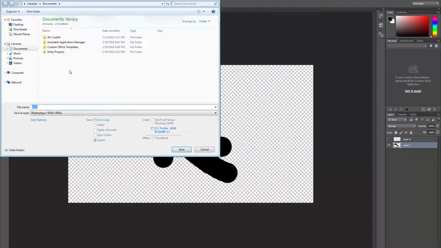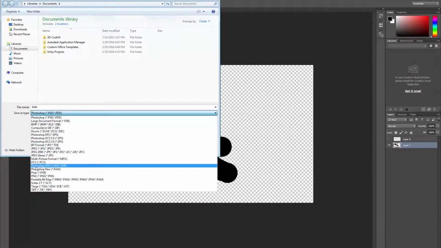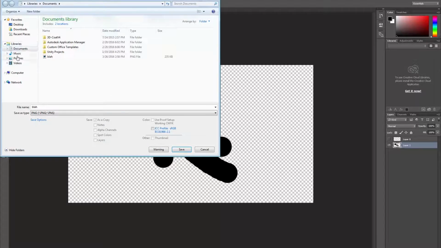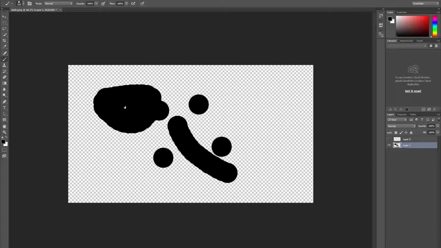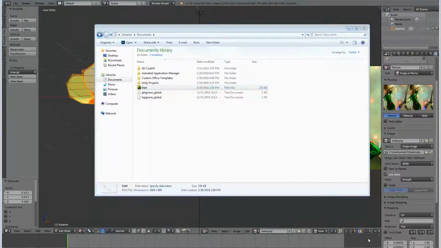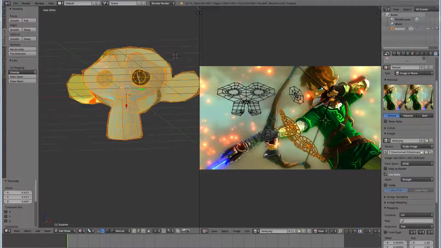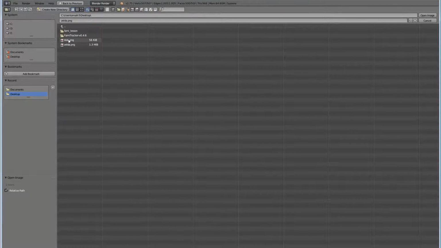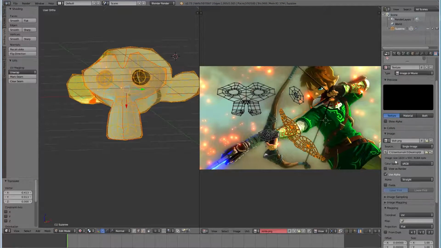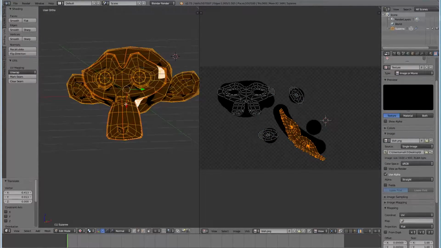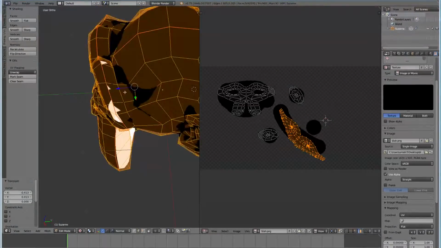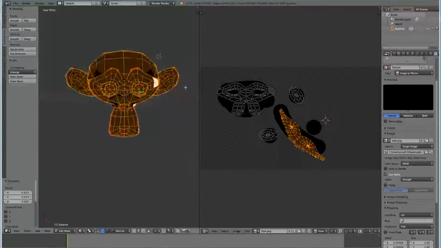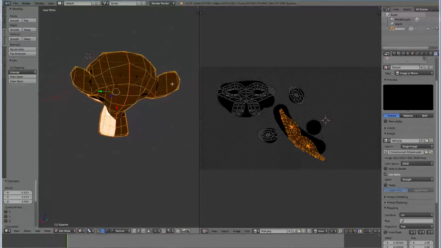Let's save as PNG, desktop. Save. Okay. New. Let's open up. So like that. So now we see what we've done in Photoshop actually has transferred over to our model, which is very nice.